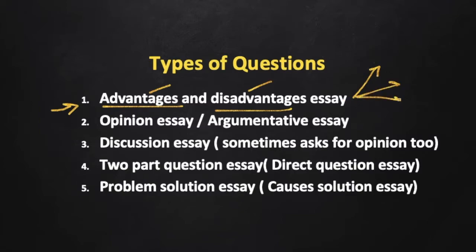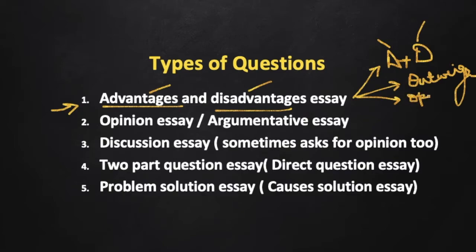One is the simple one. You have to talk only about the advantages and disadvantages. So in one body para you talk about advantages, second body para you talk about disadvantages. But then there is advantage outweighing the disadvantages. So you clearly have to show the outweigh. Then you have the third type, which is called the advantage, disadvantage and opinion. So along with that you have to also write your opinion.